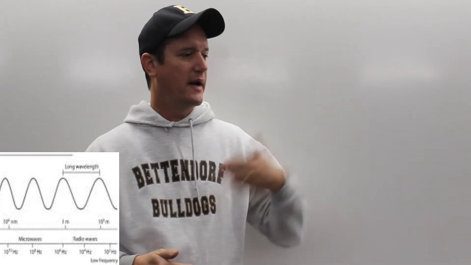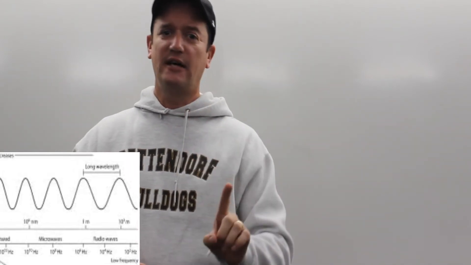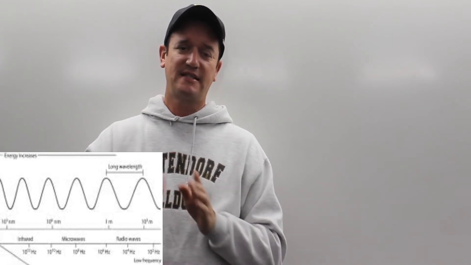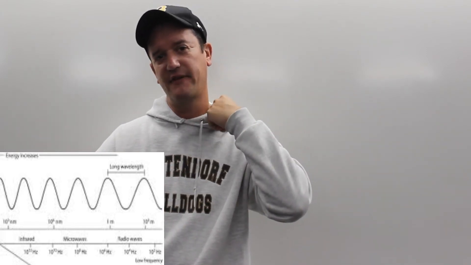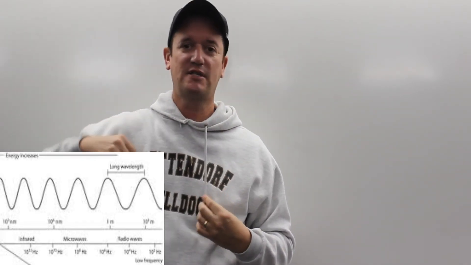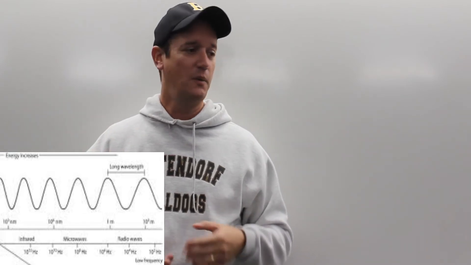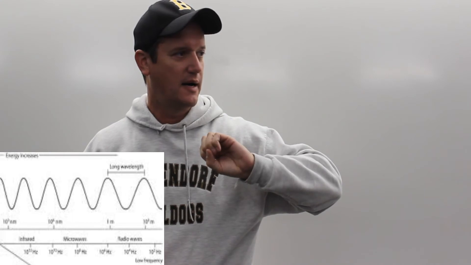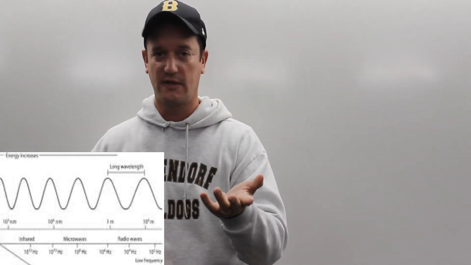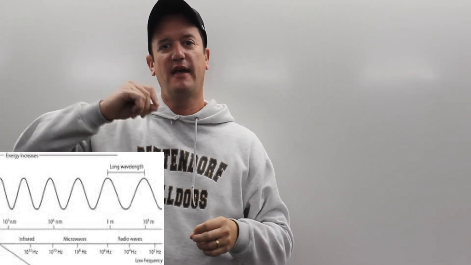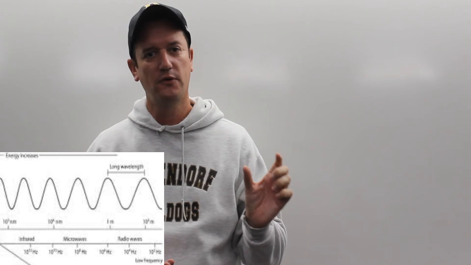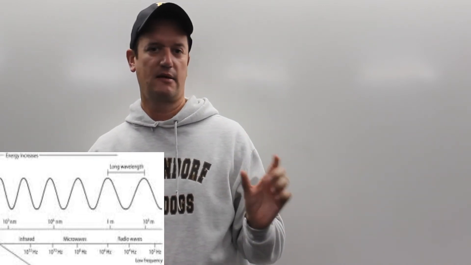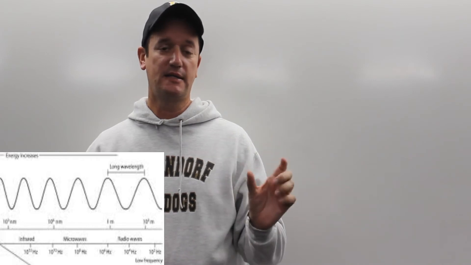Right after microwaves — actually, before I go there — cell phones operate at microwave frequencies. When they chose microwaves for cell phones it was actually a good idea, because if they used FM or AM there wouldn't be enough vibrations to send the amount of signals we want today — video calls and things like that. We need enough vibration of those charges to send those kinds of signals. So cell phones operate in the microwave frequency range. That doesn't mean you can cook food with a cell phone, but it is in that frequency range.